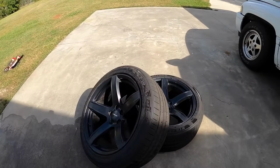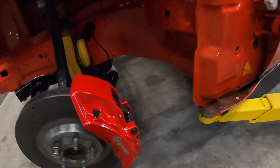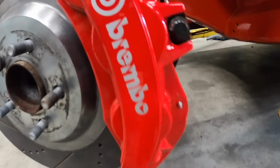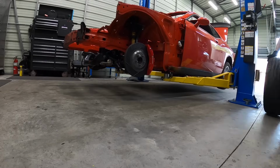Okay, there we go. These wheels are as clean as they're gonna get for now, so let's go ahead and slap them on. Man, these calipers came out super nice. I don't know if you guys can see, they're glossy as ever, so I'm pretty happy that I decided to just do that real quick. Anyways, the wheels are dry. Let's go ahead and throw them on.